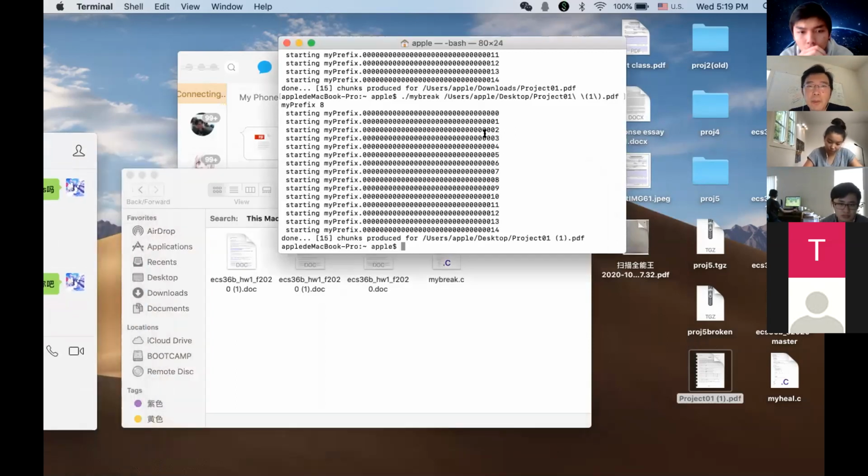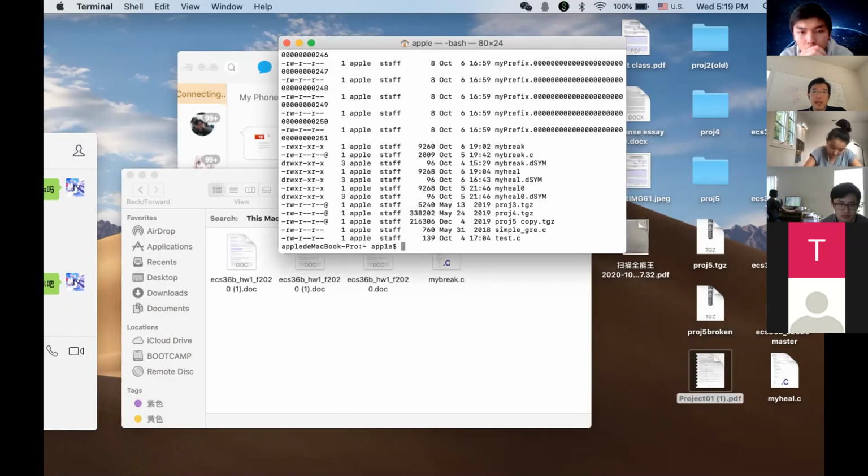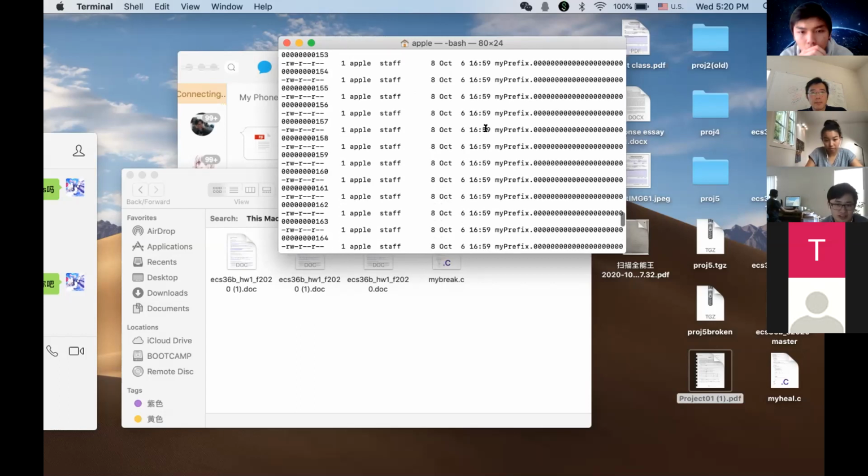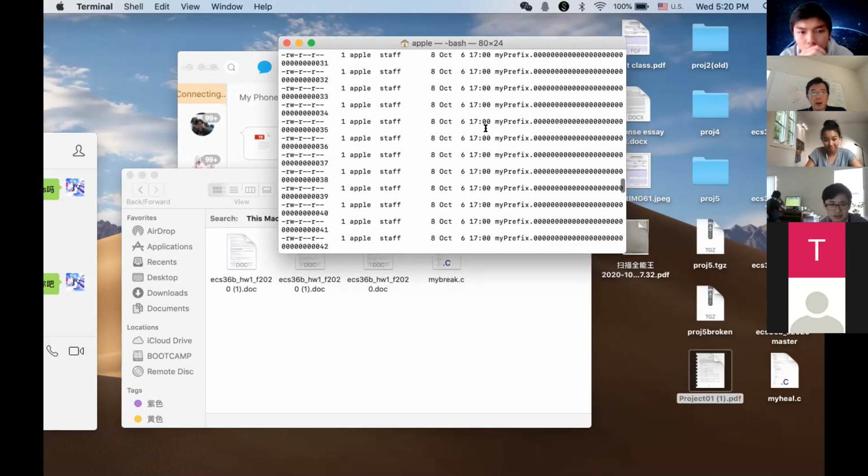No, can you go back to your window? Can you do ls minus L? ls space minus L. You see that? Everything is there. Oh, what does this do? That's your chunks. You see that all your chunks are there.